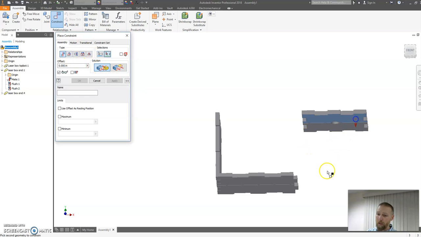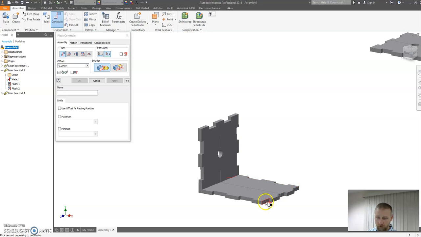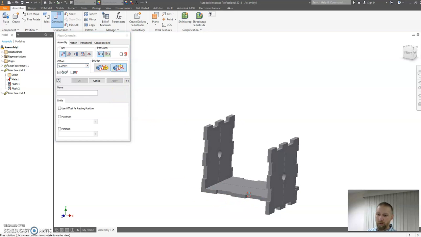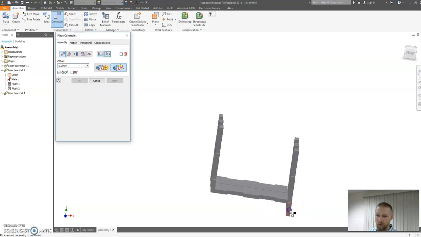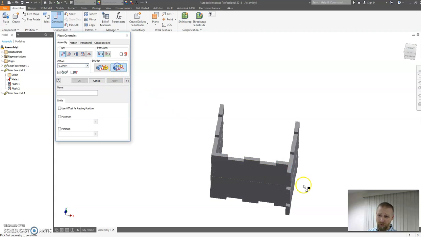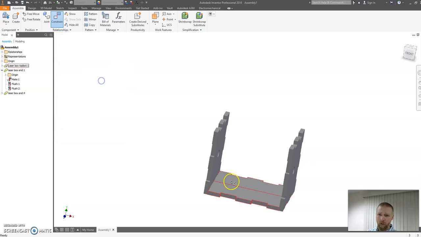I'm going to mate things, glue things together. So I want those, and you see instantly it moves in the way that I'm going to want it. Now the order can make a difference. So making sure you do things in a logical sense makes sense and it works. Sometimes your logic does not agree with the computer's logic. So just ask questions if you have them. But once we get everything lined up, what I should be able to do is go and touch these pieces, any of them, and nothing's going to move. Nothing's going to move. And in that way, we would call it fully constrained.